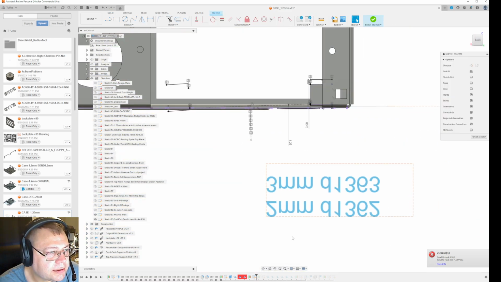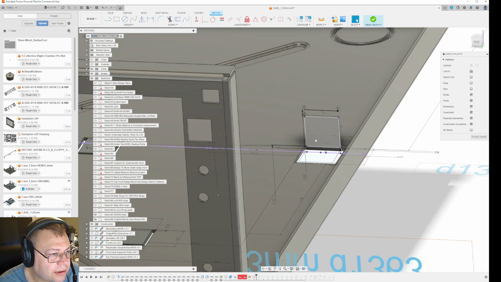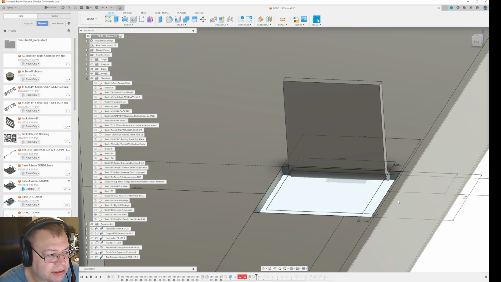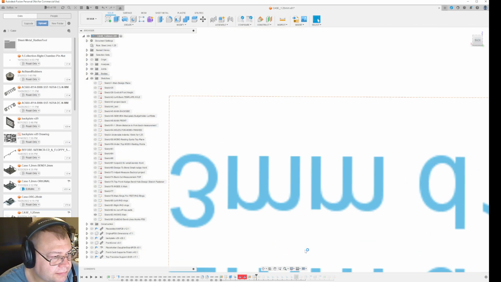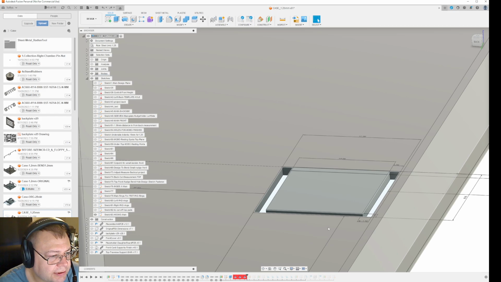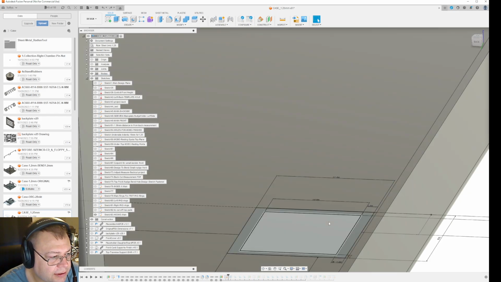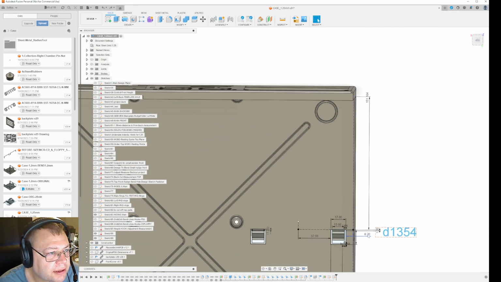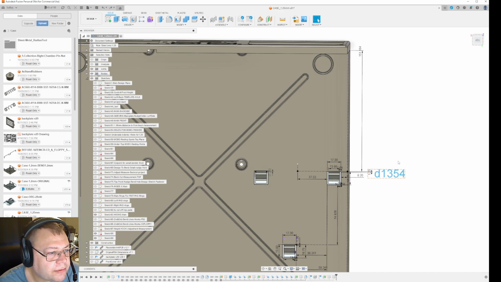Edit. Oh, it's still showing as projected. Okay. So I'm back here. I haven't changed this value yet.